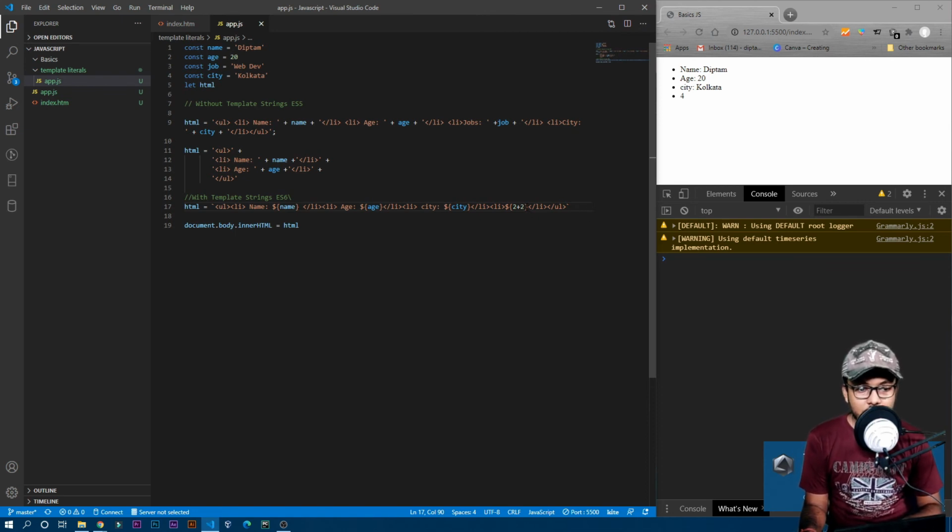So anyways, you can also use any functions. We didn't learn function till now, so I'll not show you that thing right now, but later on we will see that. Then we can also use ternary operator. For example, if the condition is true, then do this thing. If the condition is false, then do these things. That is if else statement, but you can write that inside one line. That is called ternary operator. For example, let's do some ternary operations.